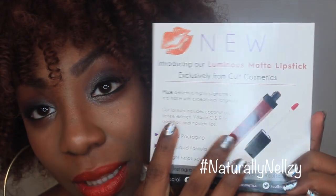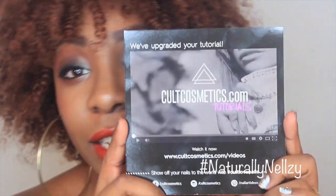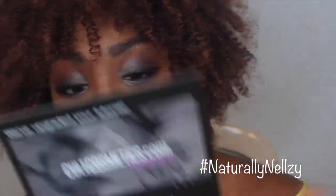As far as different things in the box itself, it comes with tips and tricks on how you can actually use some of the items inside. For instance, one item card tells you exactly what it is, what it has, how to use it, and what it does not contain. Then there's also a nail tutorial that you can follow to do your nails. And in the back there's a thank-you card with a coupon code for free shipping on your next order — I'll put that down below if you're interested.